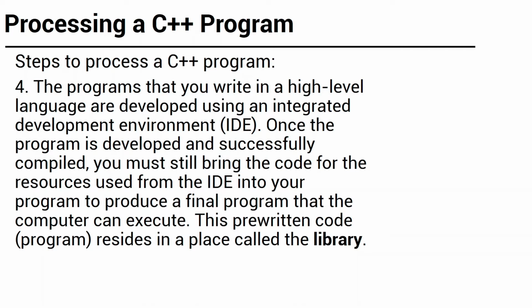Next, the programs that you write in a high-level language are developed using an integrated development environment or IDE. So in our case, we will be using Dev C++ for laptops or computers and CPP Droid for mobile phones. Once the program is developed and successfully compiled, you must still bring the code for the resources used from the IDE into your program to produce a final program that the computer can execute. This pre-written code resides in a place called the library.